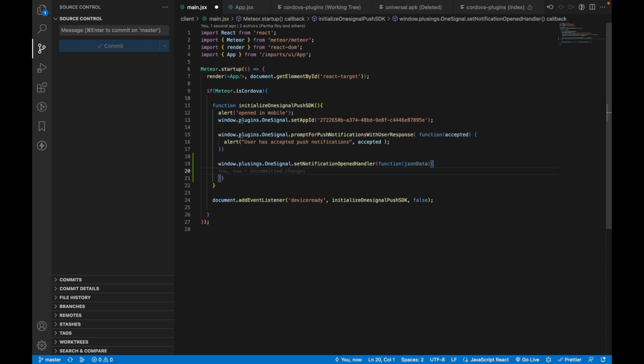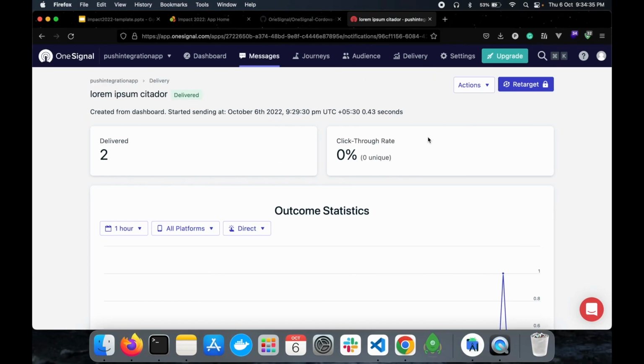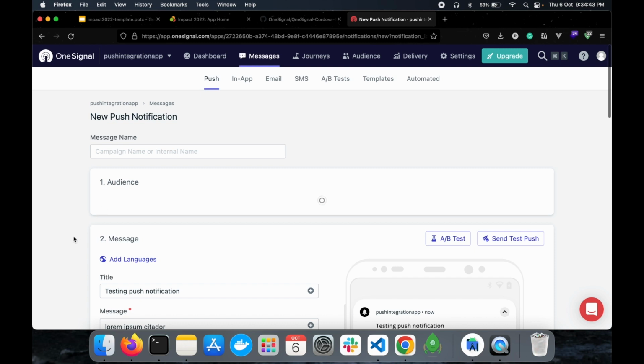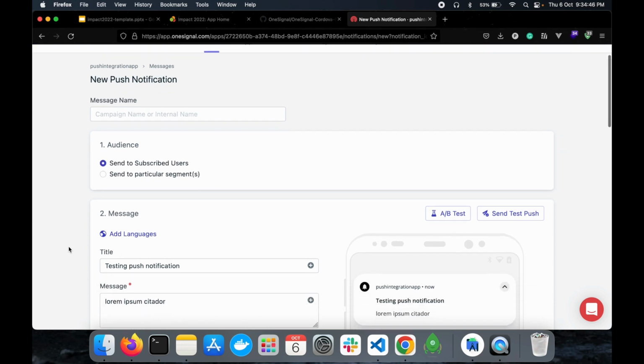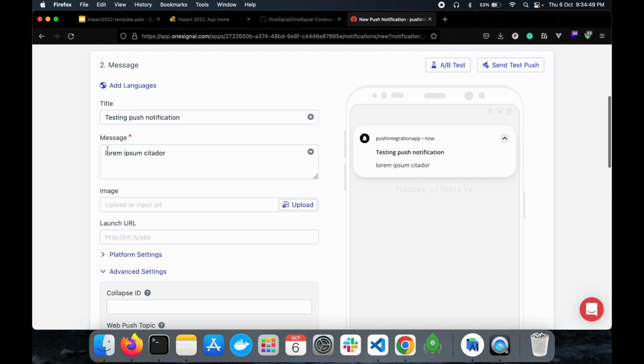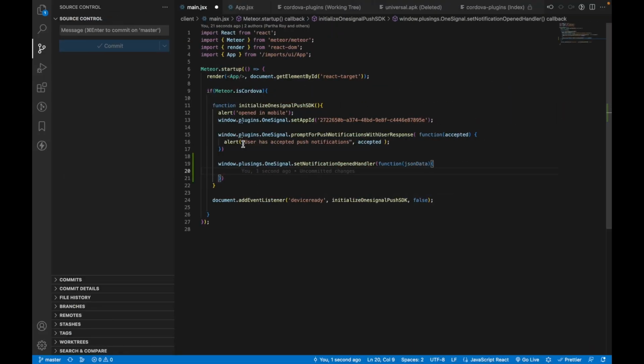Now, as you have seen, the title and the description that we have used in here, if I quickly duplicate this one, which means with the same data we can send a new push notification. So we go here, and see the title and the message are there. Both of these will be available in the JSON data itself, by the name of title and body. So I'll write const title and body from JSON data.